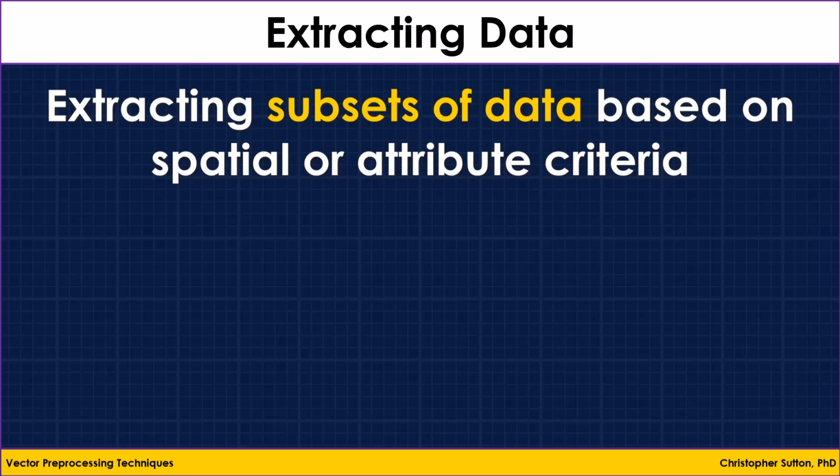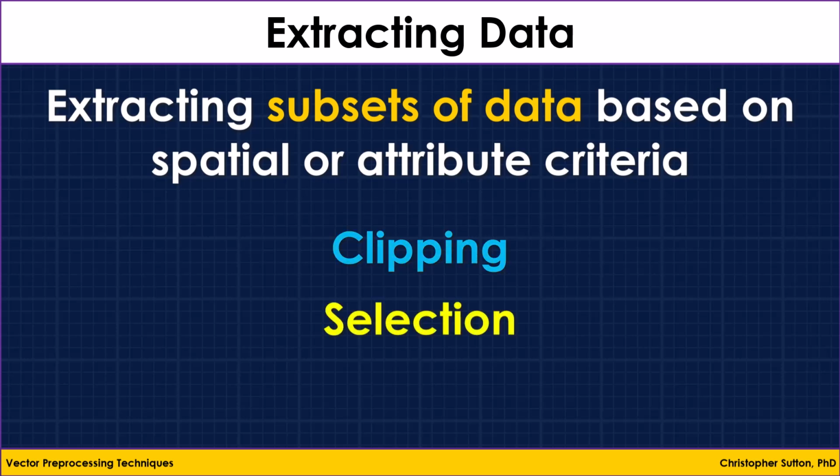We might extract data, where we extract a subset of data based on spatial or attribute criteria. This can involve clipping, which is an overlay operation I will discuss later, where we extract a portion of vector data that falls within a specified boundary. We can select features by attribute or by location. We do this oftentimes to export the selected features as a new data set. And then there's filtering, where we isolate the display of certain features based on conditions.